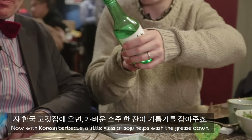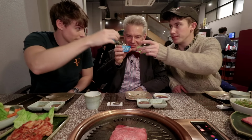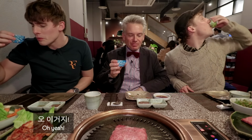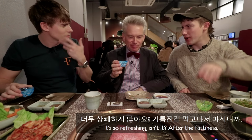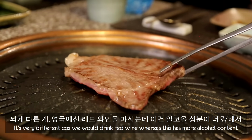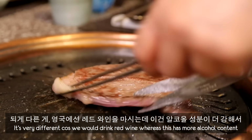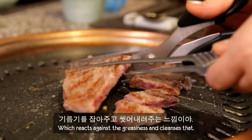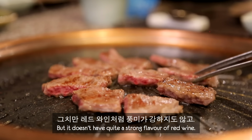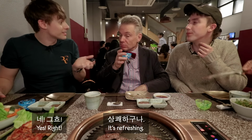Now, with Korean barbecue, put a little glass of soju. Helps wash the grease down. Cheers. Oh, yeah. Oh, good. It's so refreshing, isn't it? After the fattiness. It's very different because we would drink red wine. Whereas this has more alcohol content, which reacts against the greasiness and cleanses that. But it doesn't have quite the strong flavor of red wine. It's refreshing. Yes, right.